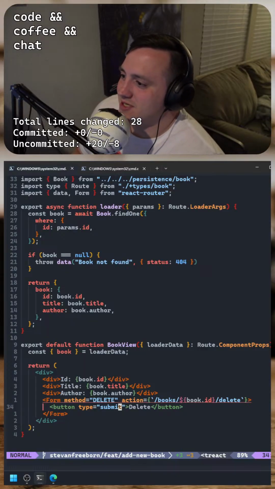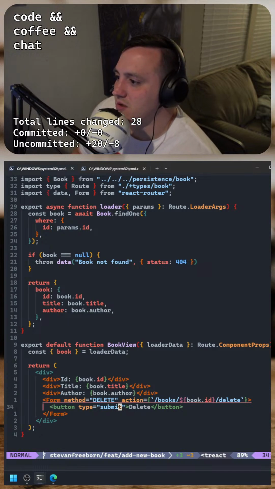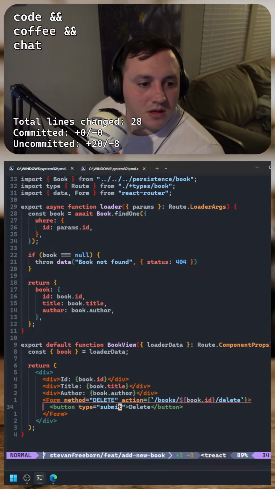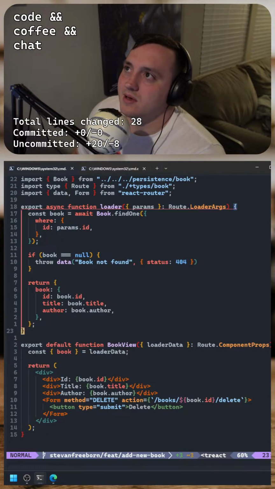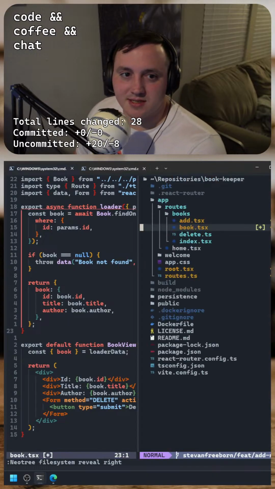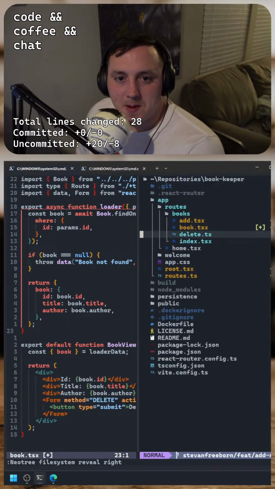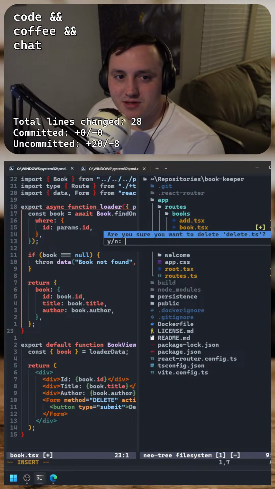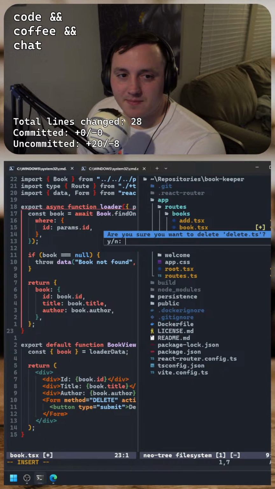Pablo, also please consider moving that action into books ID. Oh, good point. Yeah, that's a good point because I'm not doing anything else on that page. Okay. That makes sense.